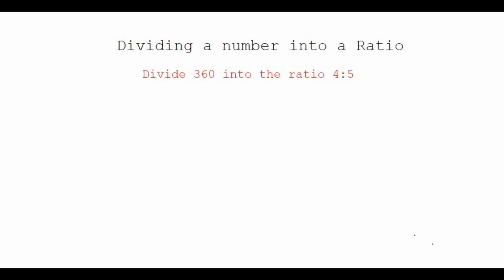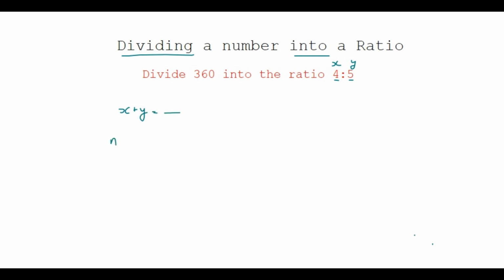Alright. Our next question asks us to divide a number into a ratio. Alright, and this is very different from decreasing. It's dividing. Okay, so what you're going to do is add the two numbers of your ratio together. Now I want you to imagine this 4 is x and this 5 is y. Alright, what we're going to say is x plus y equals something.